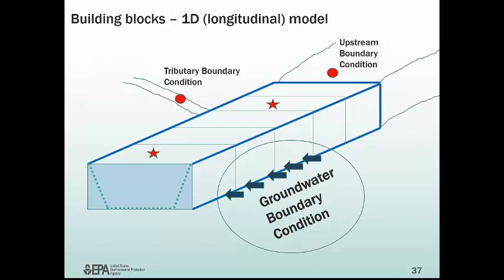It's hard to know how much groundwater is coming into a particular location. So we oftentimes define the groundwater input as what's missing from the system between the river gauges. So we can back out what we estimate to be the groundwater coming into the system. But again, we have to define the quality of that groundwater as well. And that's a very difficult thing to do because we don't have a well-mixed chunk of water that we can sample. But we might have wells nearby that are sampled for constituents, or we might have seeps or springs coming into the river that we can sample to get a direct estimate of the quality of the groundwater.